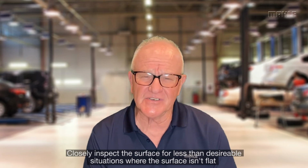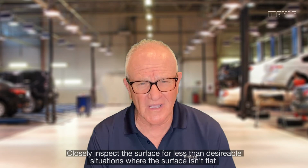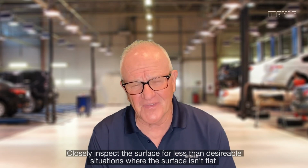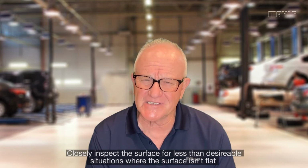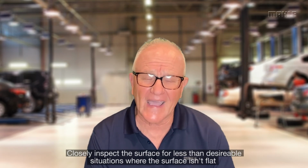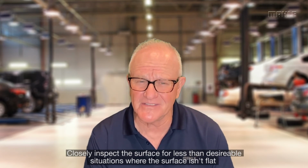So those are situations that you probably ought to take a little time to look and check. In the case of cylinder heads or intake manifolds, you probably need to check with a straight edge and take a good look to make sure this stuff is flat. And if you can see the scratches, they may be too deep.